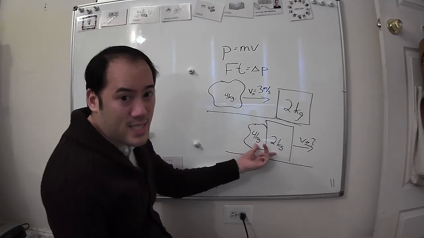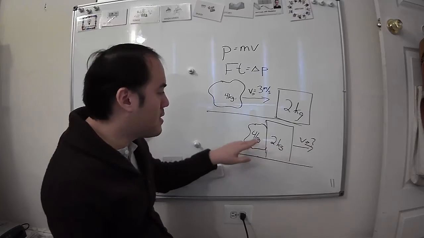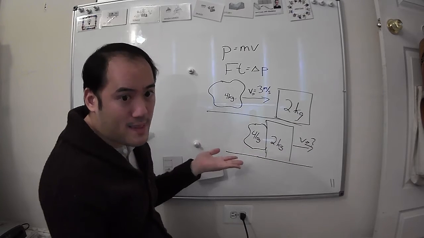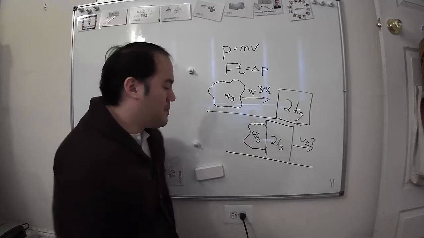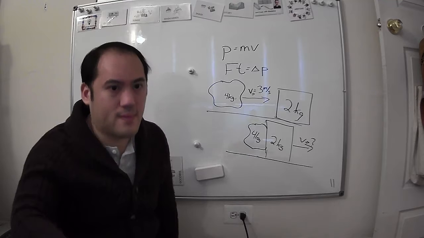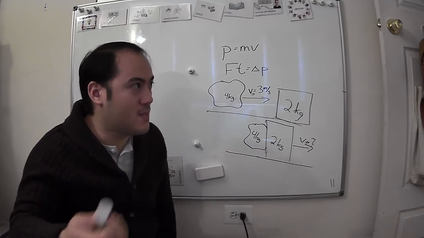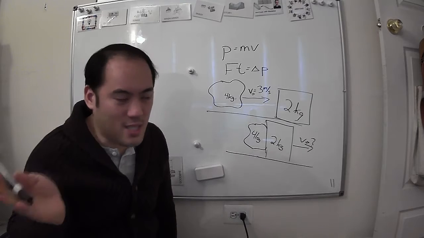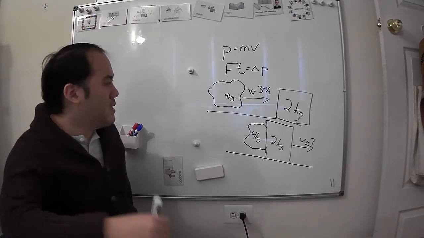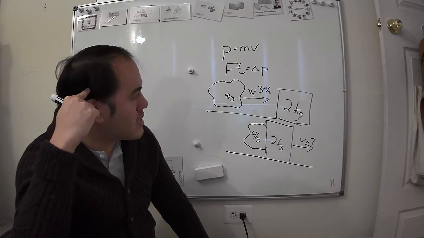You do know at least that the velocities afterwards are the same because they stuck together. So that's a nice little clue, but you'd have to find the force, the time, the acceleration, and the initial velocity to find the final velocity, which is just, that's too much work. We're not doing that. You need to have a large brain realization.